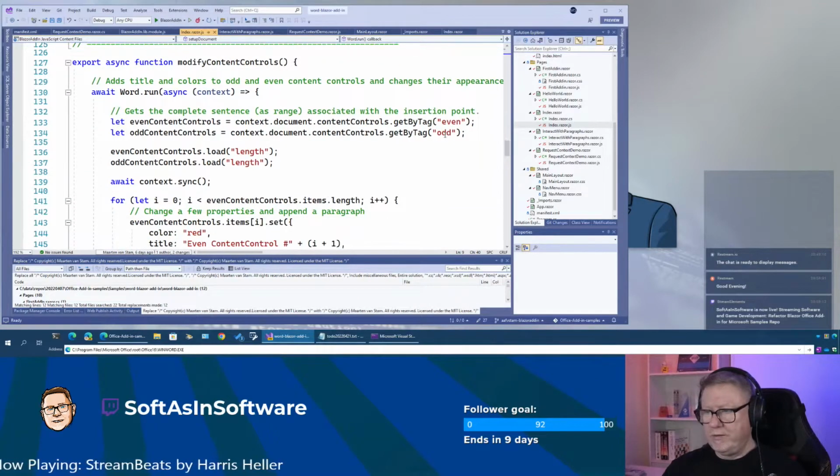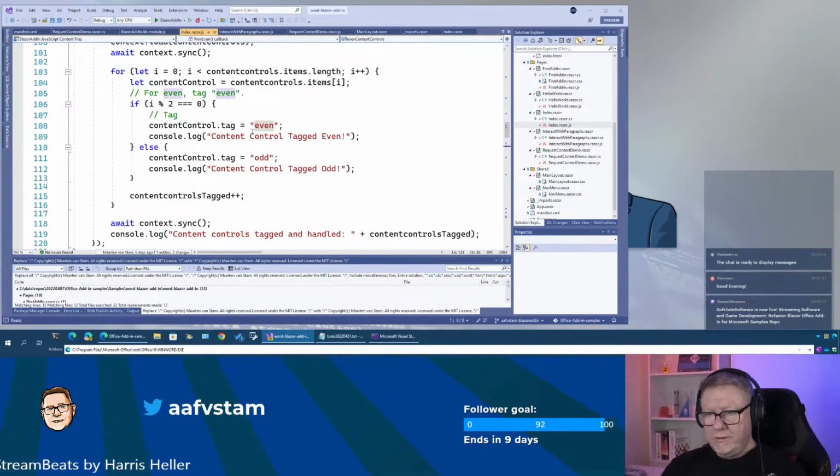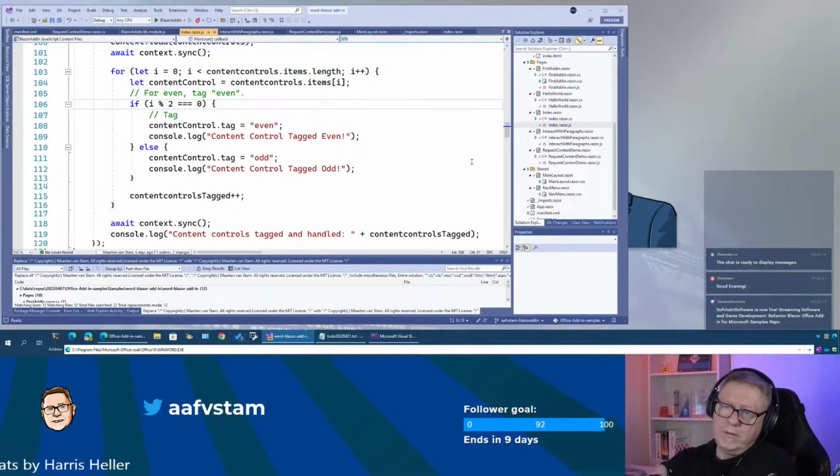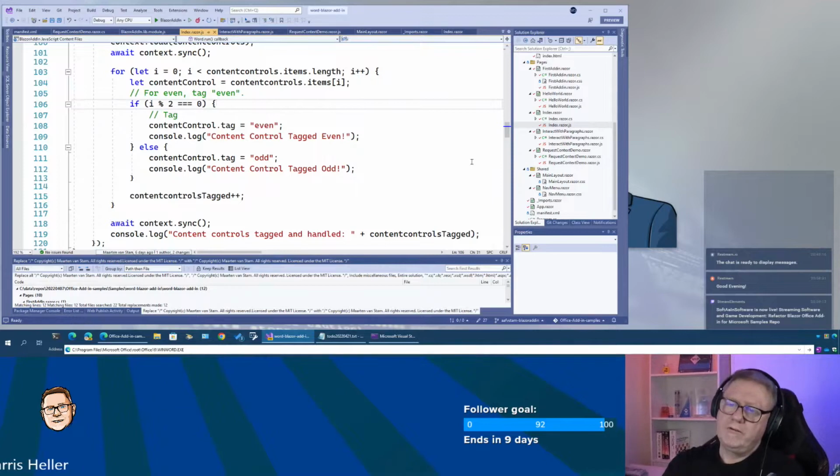Content control deleted, and the selection is changed because it moved into the second one. Delete the first even. Now unregister this one. Oh, that was the first even.